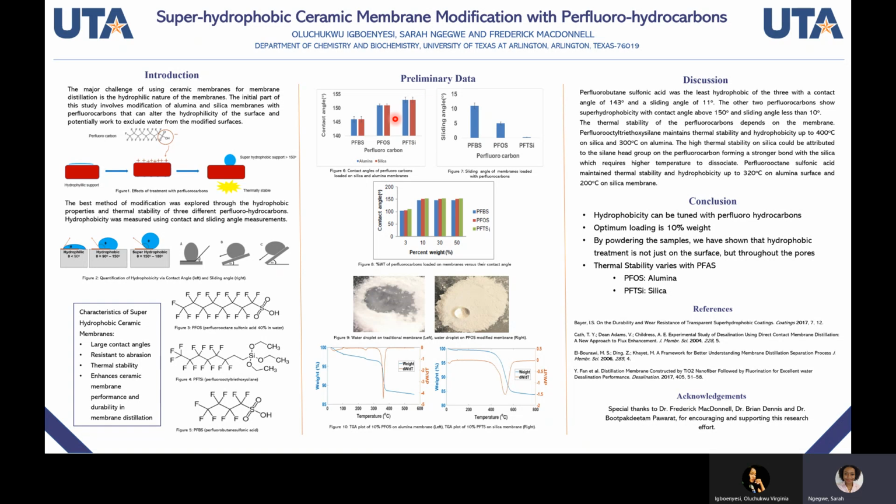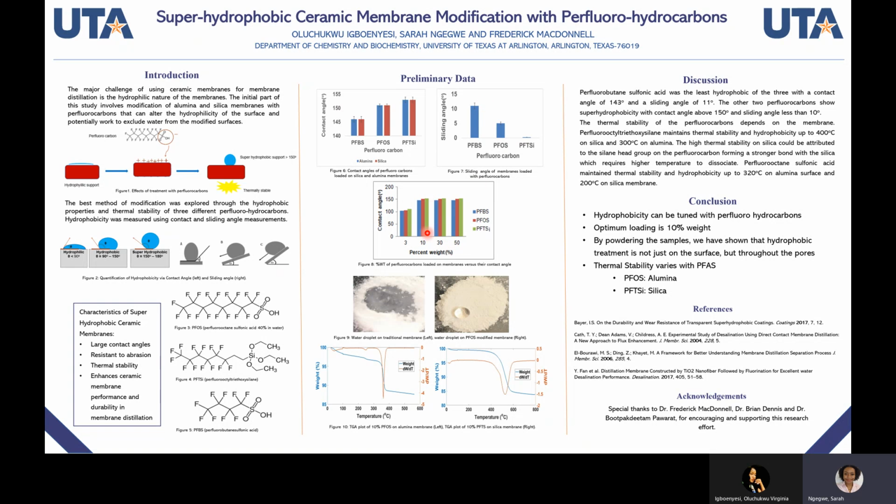Figures 6 and 7 are the contact and sliding angle plots of the modified hydrophobic membrane. Perfluorobutane sulfonic acid modified membrane shows the least hydrophobicity, with contact angle less than 150 and sliding angle greater than 10, while the other two perfluorocarbon modified membranes show superhydrophobicity, with contact angle greater than 150 and sliding angle less than 10.